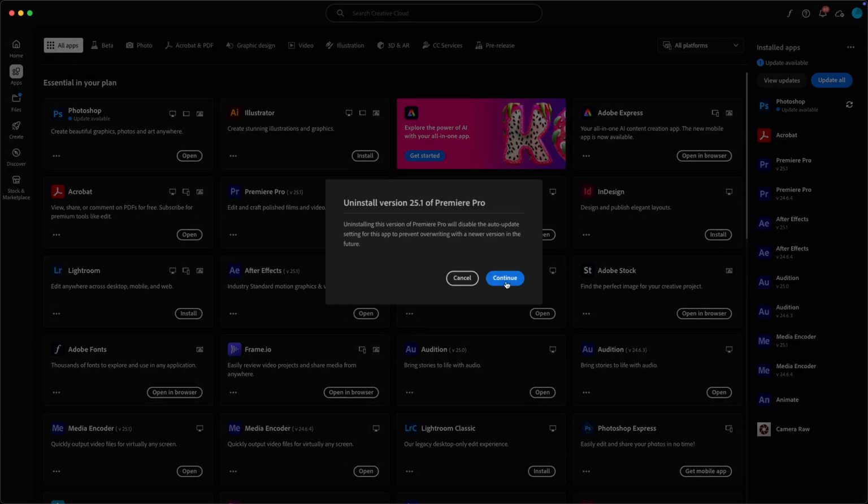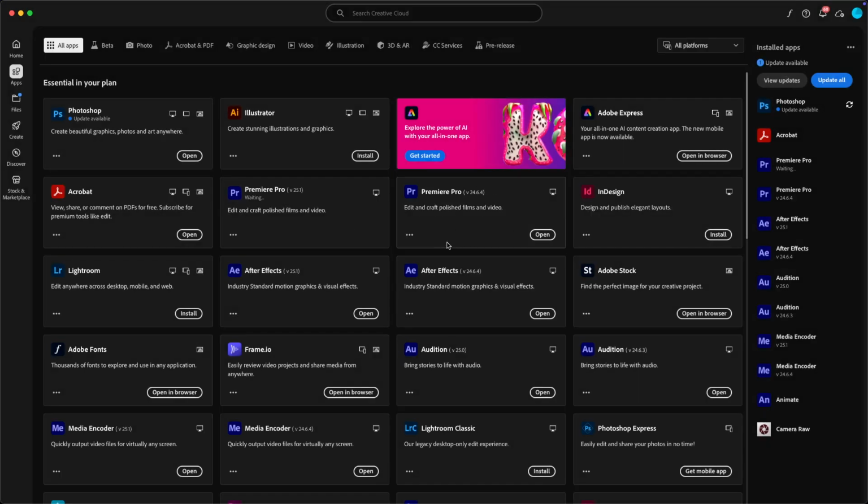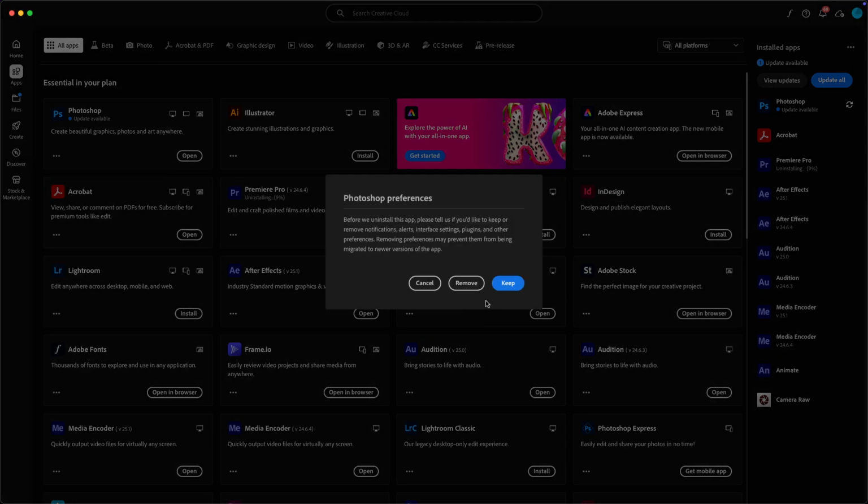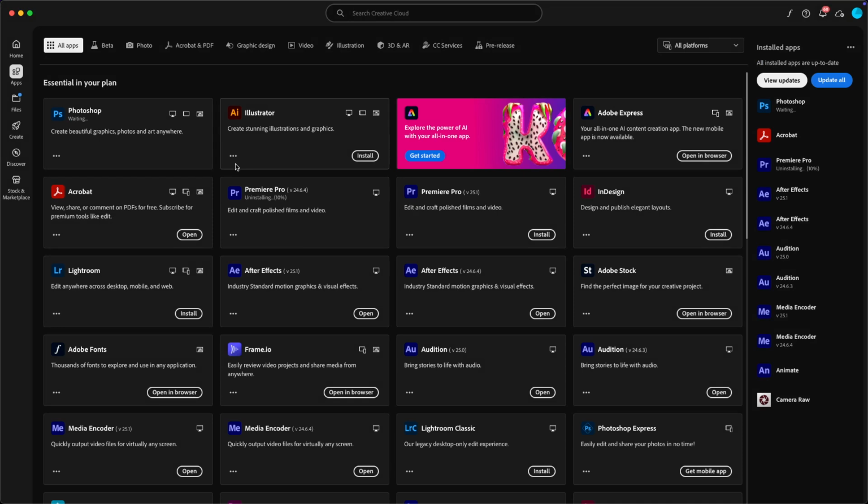The reason why I want to show you this is so you can see kind of how it works. And I'm going to uninstall this one as well because I have both. I have 2025 and 2024 installed, which I just didn't uninstall. But I want to show you how easy it is to uninstall an application to clear up desktop space and everything else that you need. So let's uninstall Photoshop. And then we're going to go through the interface and learn about this desktop app that we're going to be using a lot.